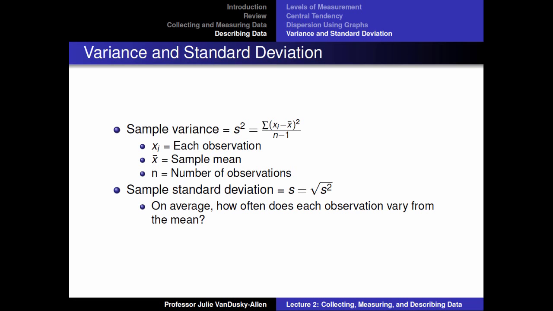A squared deviation, however, is not useful information because when we squared the deviations from the mean here, it made them larger, making it look like the observations deviated much more greatly from the mean than they actually did. To bring the variance back down to a more realistic value, we simply take the square root of the variance. This calculation is called the standard deviation. It approximately tells us, on average, how far each observation deviates from the mean.